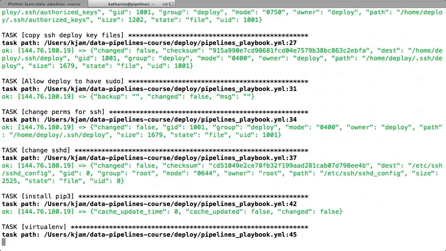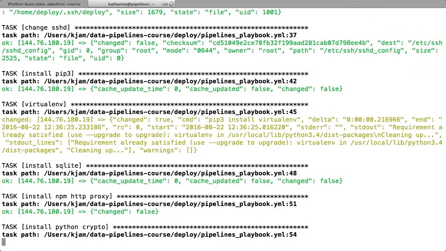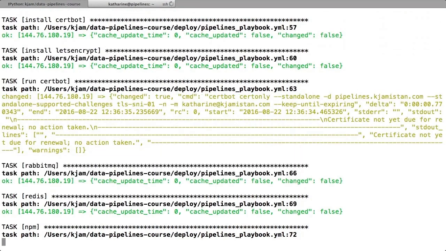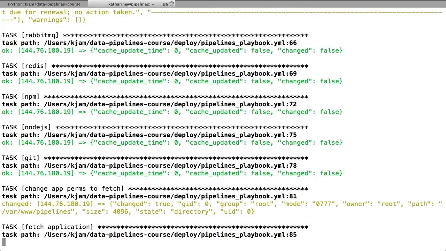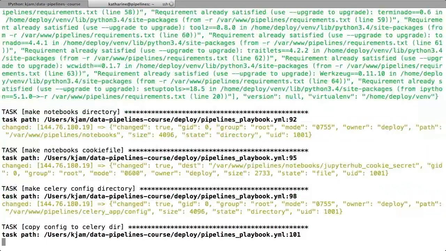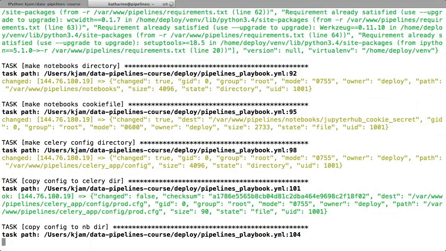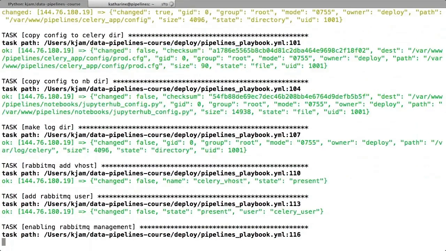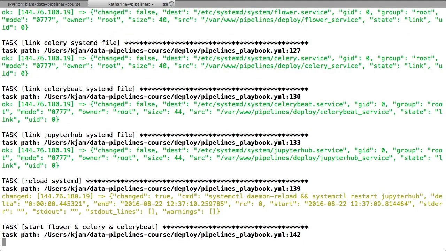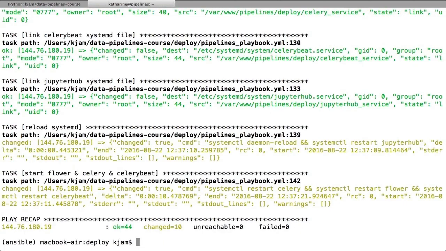And the playbook's going to run through and it's likely not going to change a lot because I've already set up my server. If you run into an error, which you're likely to do the first few times that you use Ansible, then try to look at the output. Ansible is really good at giving you the output directly from the command, and you can usually debug from there. It might be just that you're missing some files, or it might be a permissions error. Whatever it is, just try and debug it from there.